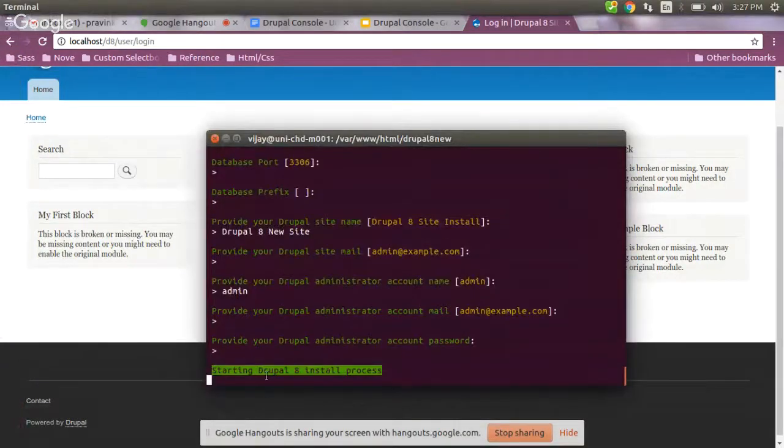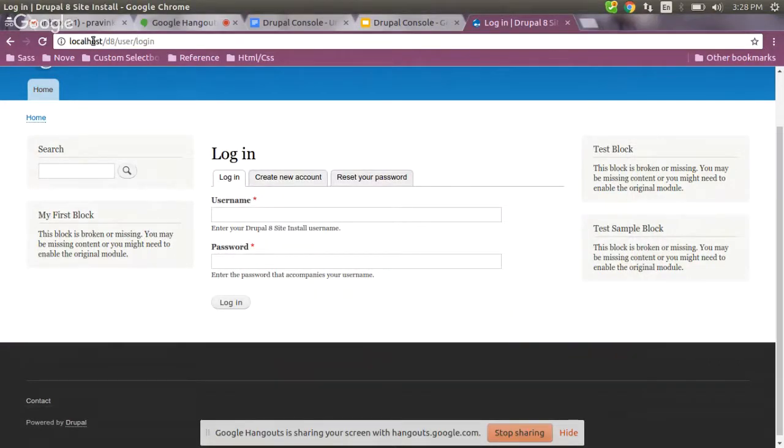After completing this Drupal 8 installation process, we can directly hit the URL as localhost slash our site name, any site name like that.